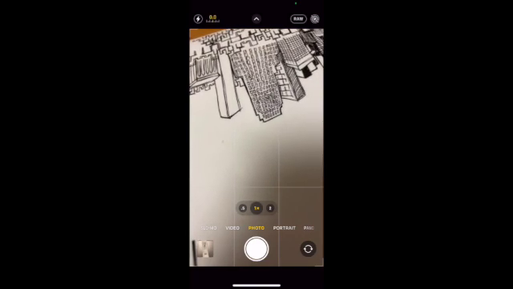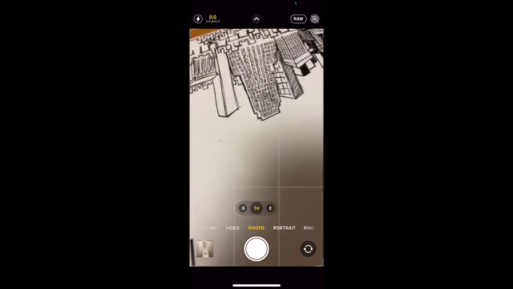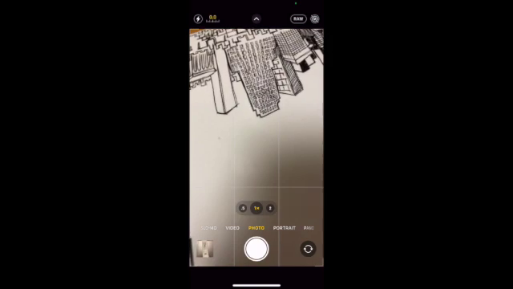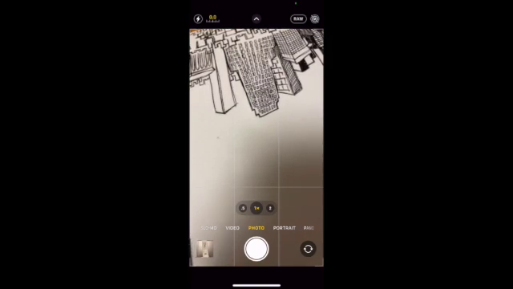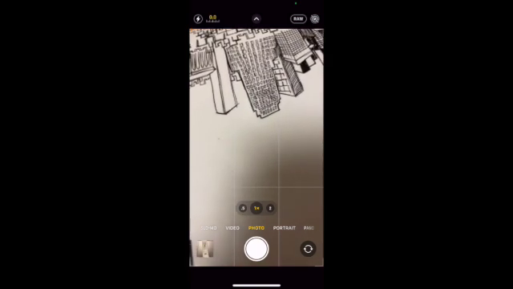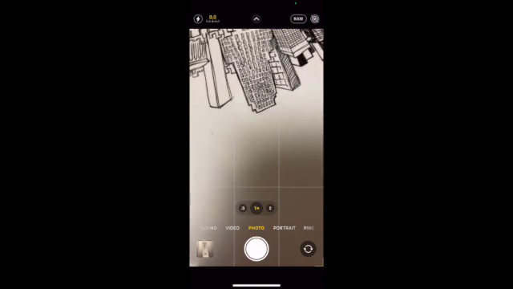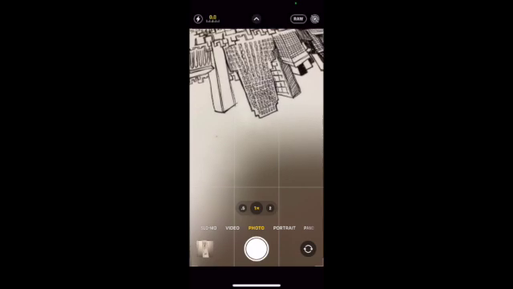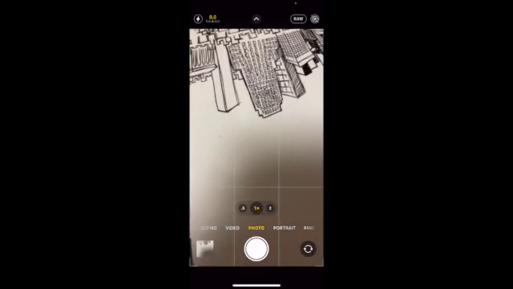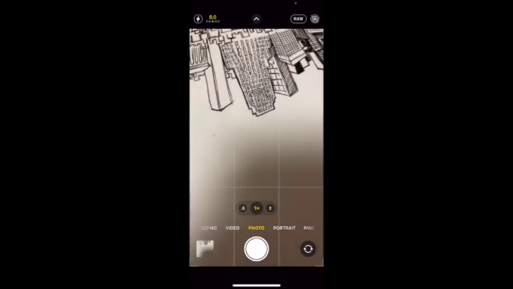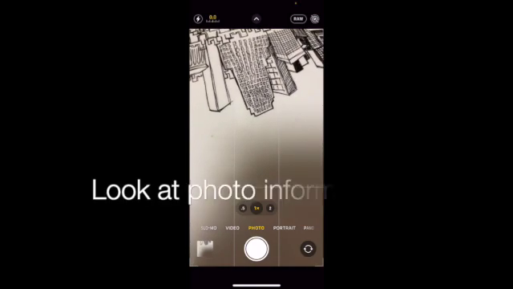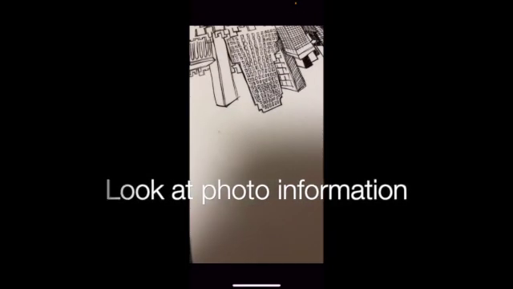And that's pretty much it, because the rest is going to be in editing the picture, and that's in Photos, and I'll take care of that another time. So if you have any questions, the other thing is you can take the picture with the button at the bottom, or you can use the side buttons if they're easier to take a picture. And you see that's what it looks like when you take a picture. I'll do the same thing here. So now I can take a look at it, click on that, there's the picture.